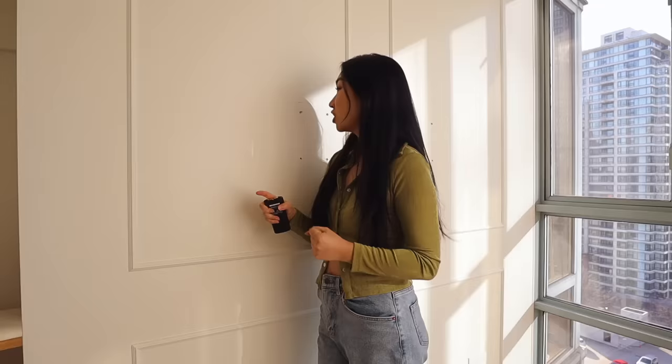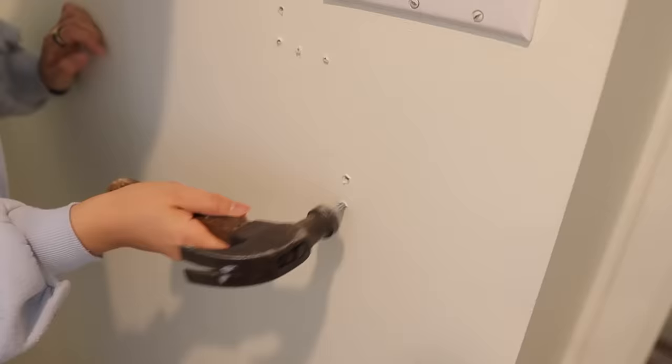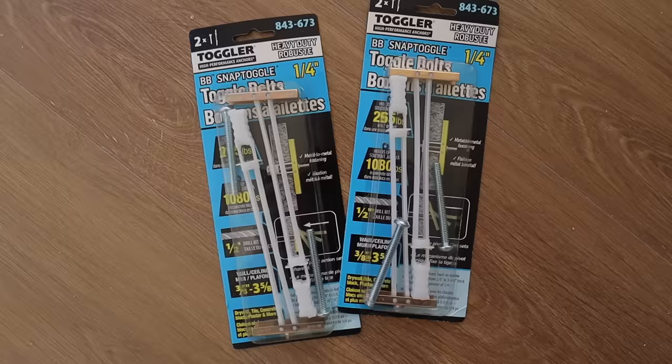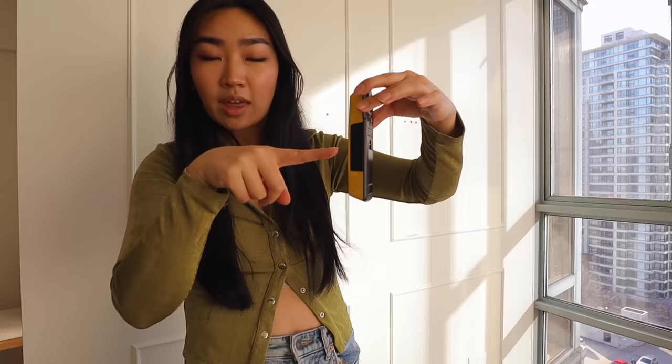So I did some research, and another solution is to use drywall anchors. Typically, the normal kinds that you use are just plugged into the wall if you're hanging lighter things like picture frames or art or shelving. But this is a whole TV, bro. This is like my body weight. So there are these anchors that basically go into the wall straight, but then once you pull it, it goes flat. So imagine this is the wall, right? The anchor goes in like this, and then once it's in the wall, it goes like this. So it's like pulling against the wall.